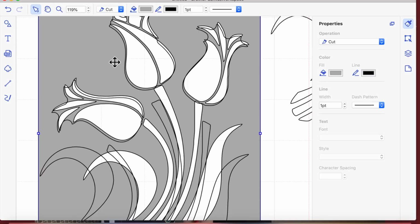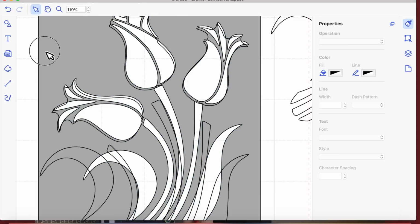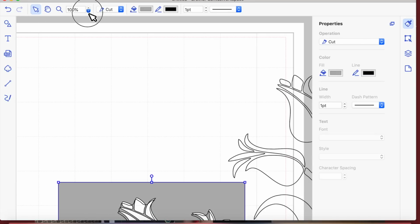Right, so now I can go on select, and we just want to, oops, again it's slow today, it thinks I want to select the nodes and I don't. So I'm just going to click off the page and wait while the software catches up with itself, and it realises I'm not wanting to mess with the nodes. I'm going to zoom back out if it'll let me. I'm hoping it's not going to crash now and burn. Oh, there we go. It did take a while to catch up then.